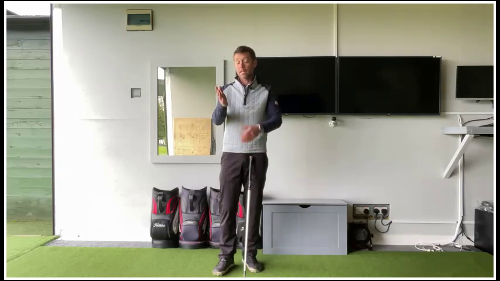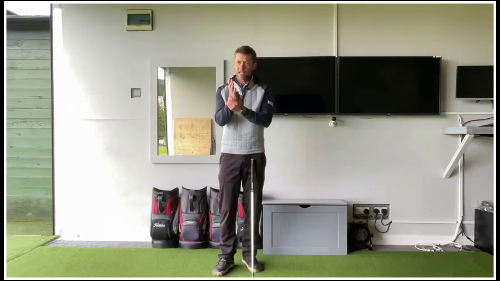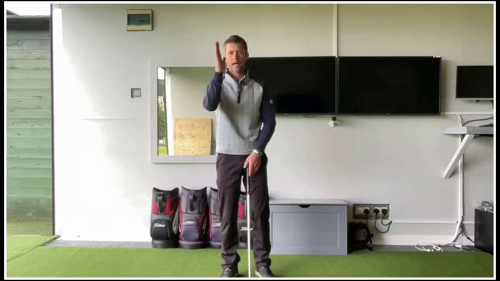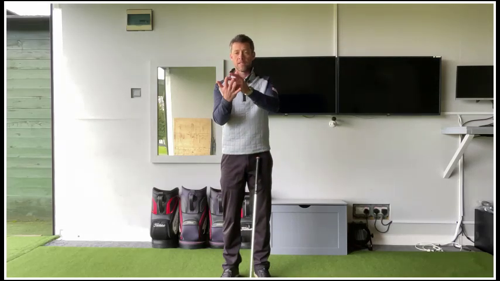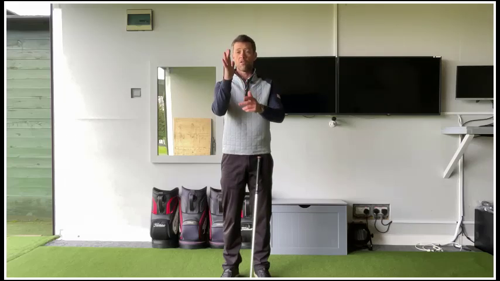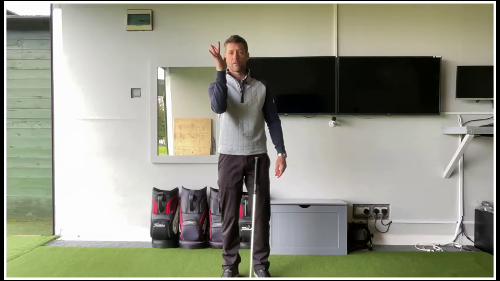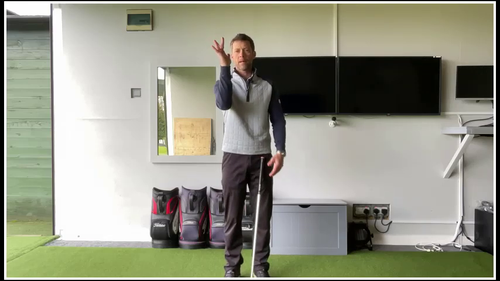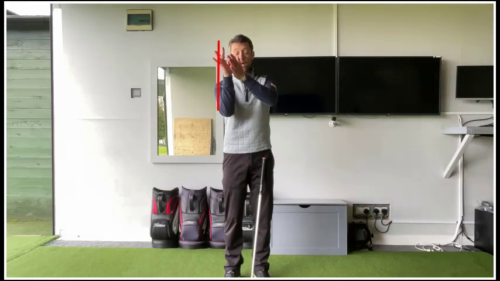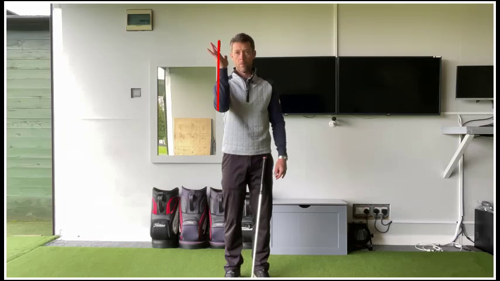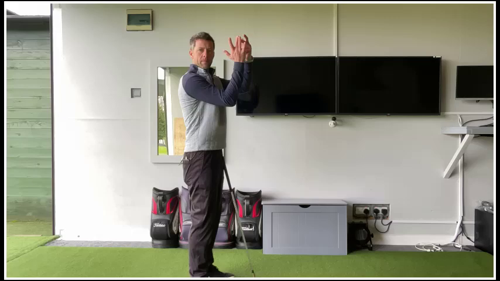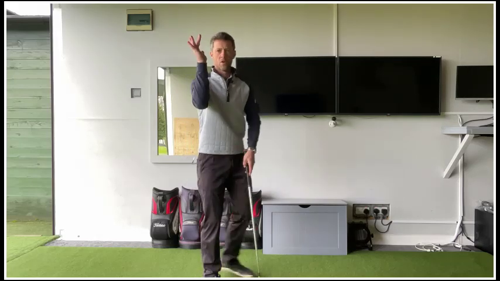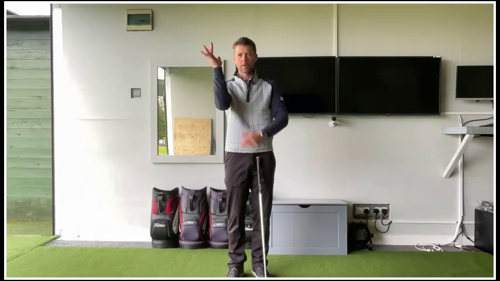So a really nice way we can start to establish the shape of that trail wrist is almost holding the hand in this position and then just pointing the middle finger upwards. So, second finger, third finger, fourth finger, we're almost going to extend it backwards. Point the middle finger upwards so it's completely horizontally aligned with and parallel with the forearm. So from the side on view, we have the middle finger almost aligned completely in line with the forearm, or from the face on view, it's pointing up that forearm.